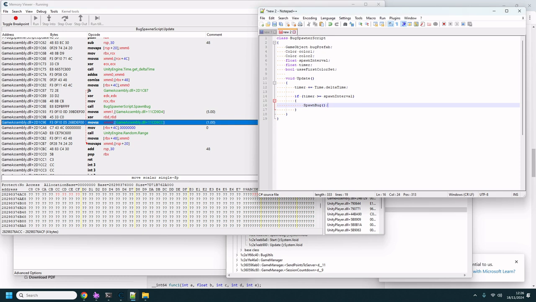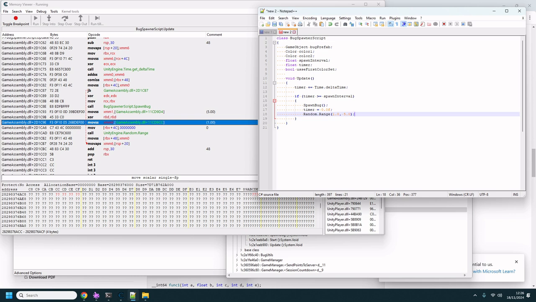So we would have something like resetting the timer and then random range with min value of 1 and max value of 5.